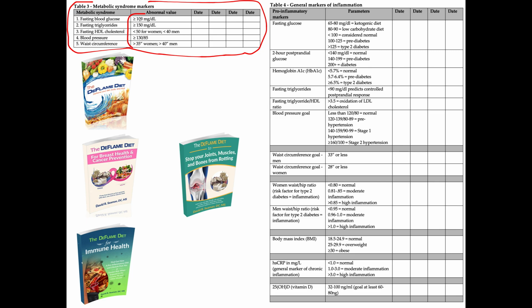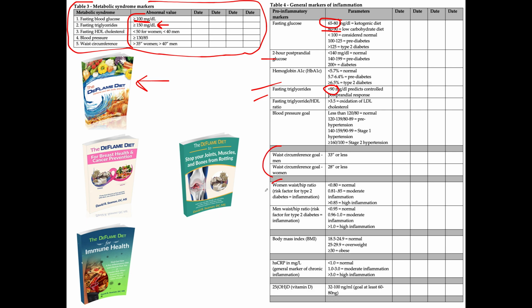Now I want you to look at this. Fasting glucose should be 100 or less to be considered normal. But what should the goal be? Well, the goal should be to be below 90 at least. And if you go into a ketogenic diet, which I describe in this book and the others as well, you would be down between 65 and 80, which is fantastic. And some people can get to that without being in a ketogenic state. So other markers, I'm not going to go through all these because it's not a marker video, but you can see all these different markers can be tracked. So fasting triglycerides, I'll show you this one. Fasting triglycerides, if you are 150 or higher, you're considered to have metabolic syndrome. What should you be for fasting triglycerides? Below 90 is normal. That's where you want to be.